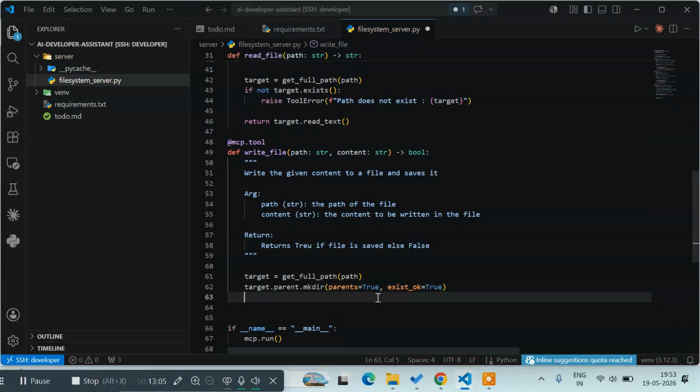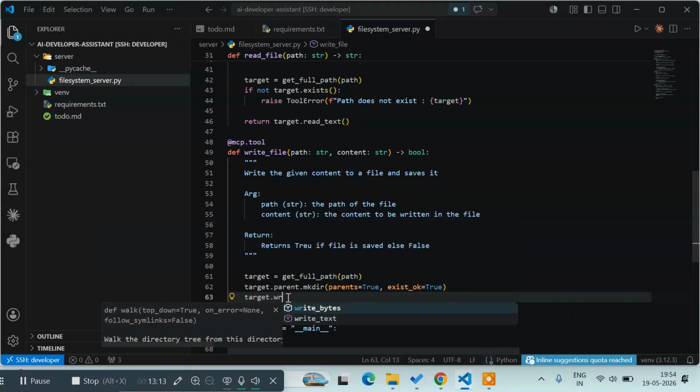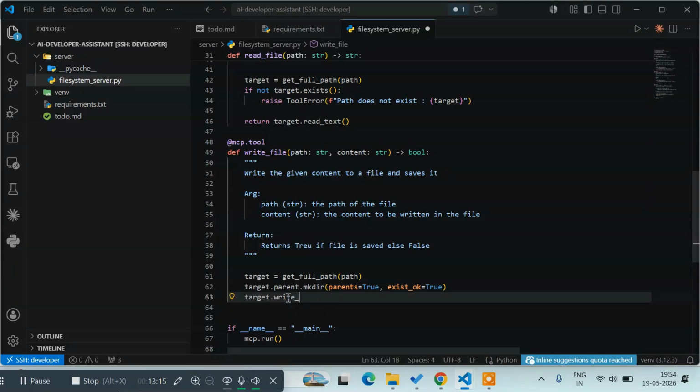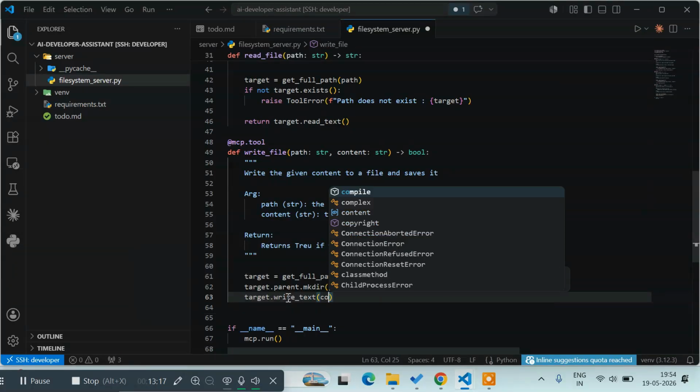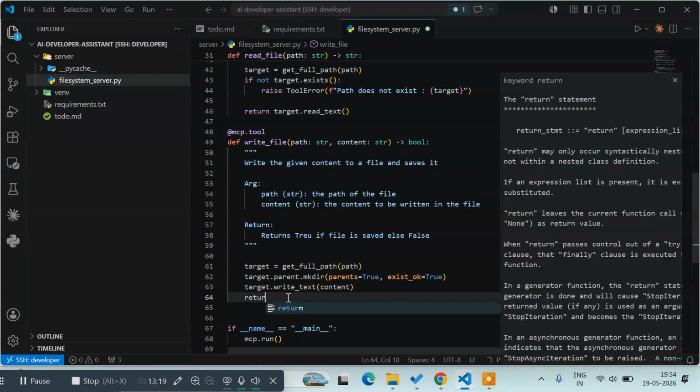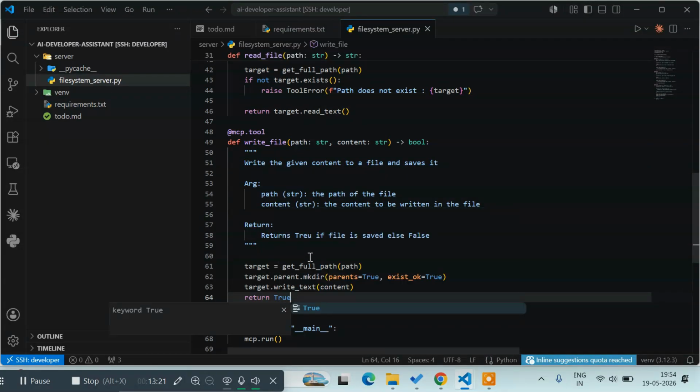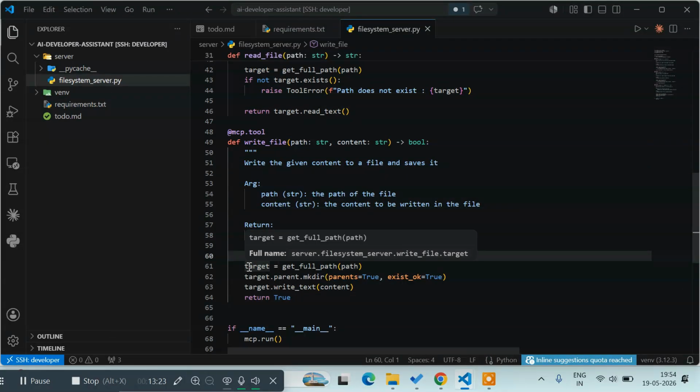So basically this will create a folder first if the folder doesn't exist, and it will create a file inside it. So target.write_text, and inside this we have to pass the content. Finally return true. Again, you can use try and except to do this, and return false if it fails.